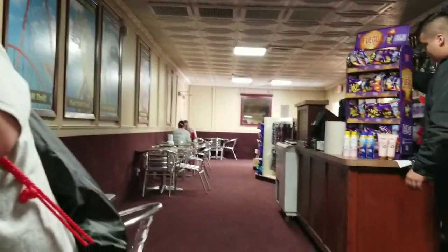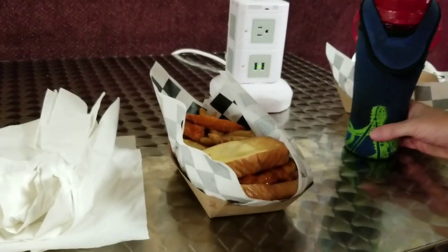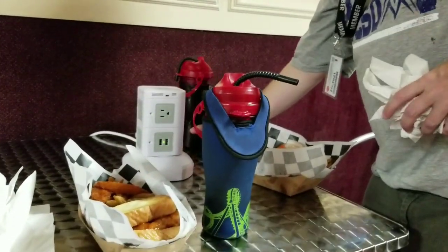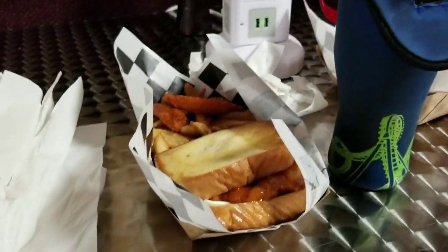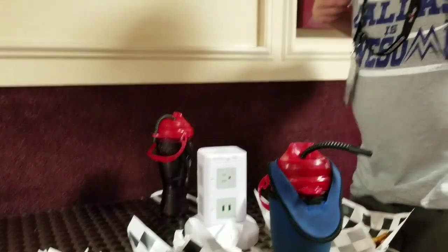We are back in the Diamond and Diamond Elite lounge. We just went and got our food, and we brought it in here to eat in the cool air conditioning space. It is going to be a nice place to eat for Diamond and Diamond Elite members. It's good to have this right here. Mike and I have gotten our food at Ma Uncle's, and now we are going to eat.